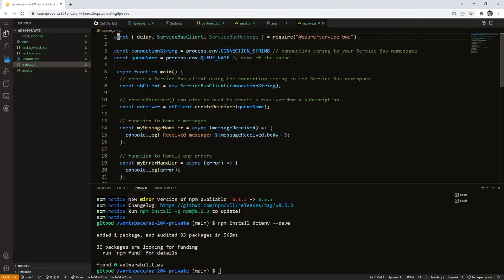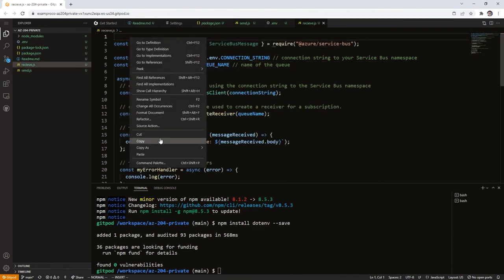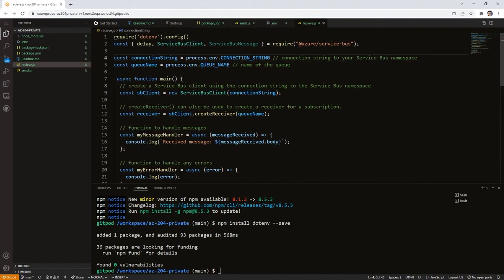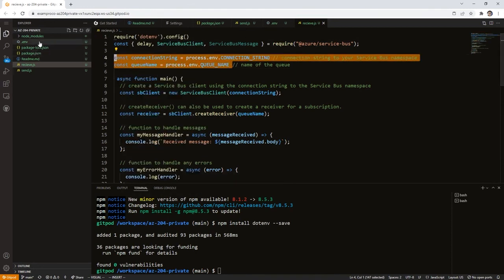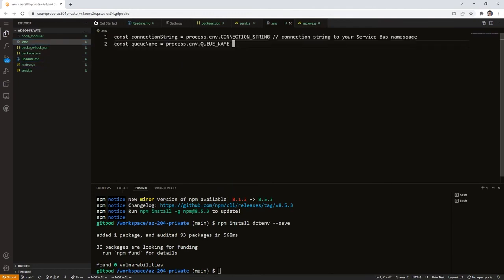And then we'll go to the receive here and do this as well. And in here, we need to define these. So I'm just going to copy this so I don't have to type it out by hand. We will paste that on in here. And so I just need the queue name and connection string, we'll just say equals and then equals. So our queue was called my queue.